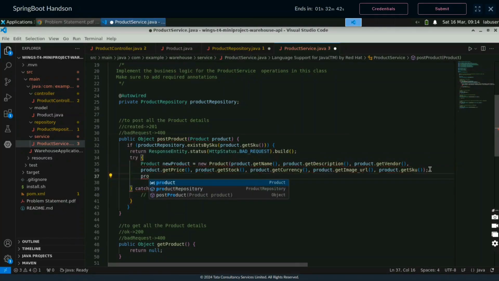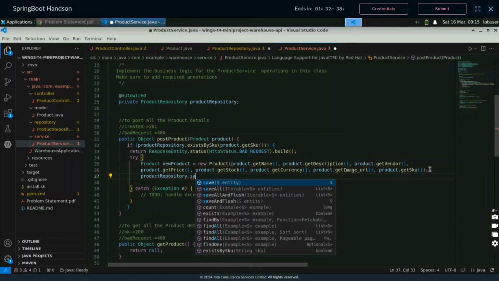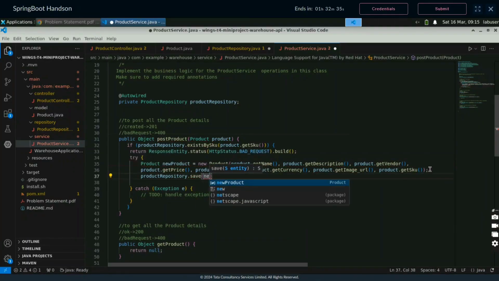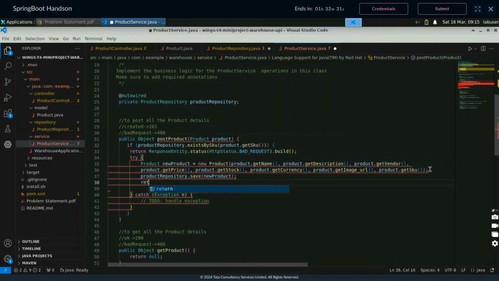So product repository dot save the new product. After that, return the created status.